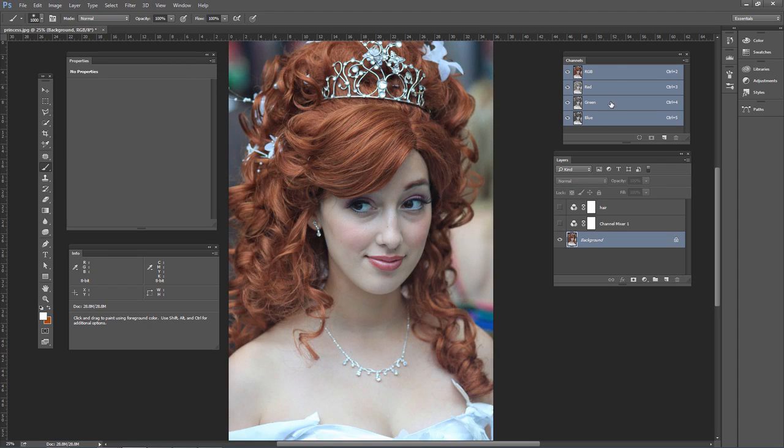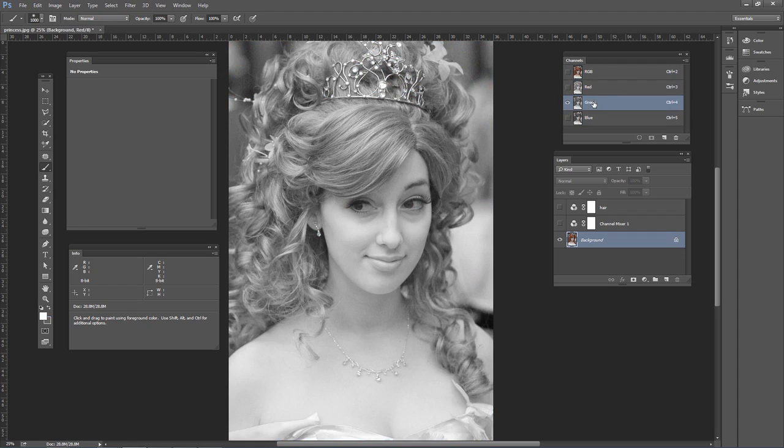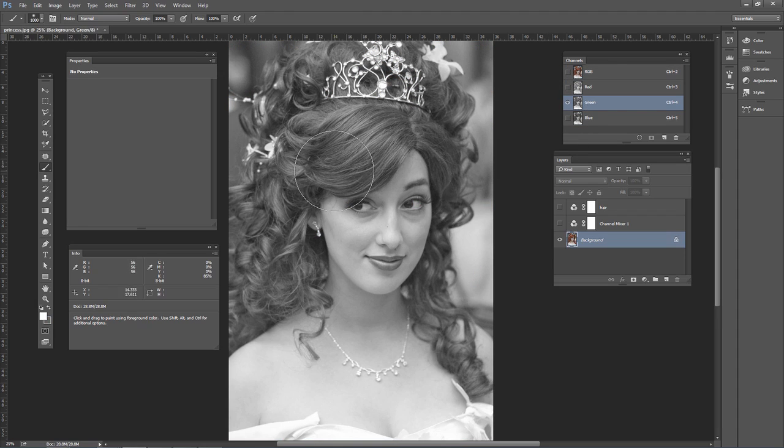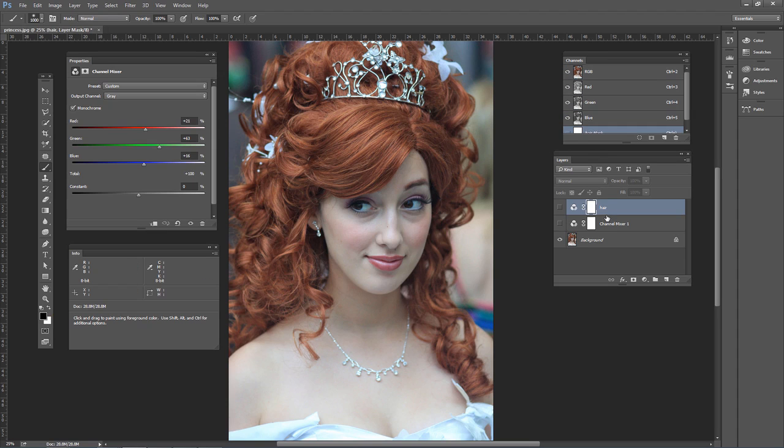Let me adjust the opacity of that. Let's say the green we wanted 100% for the hair, and then the blue we wanted for the skin. All right. We could do that by just going to green 100%, and then on red, we could actually just go to 0, and then blue 0.